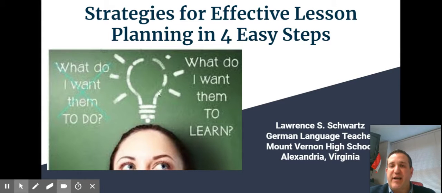So this picture starts with what I want to tell you about. On the left here, we have what do I want them to do, which is crossed off. On the right-hand side, we have what do I want them to learn, and that pretty much is a good segue into starting off.